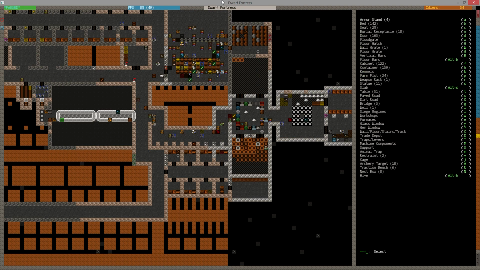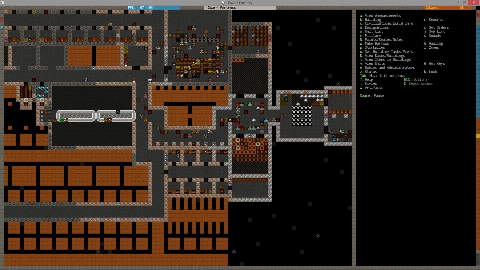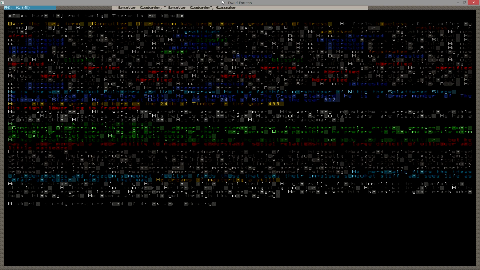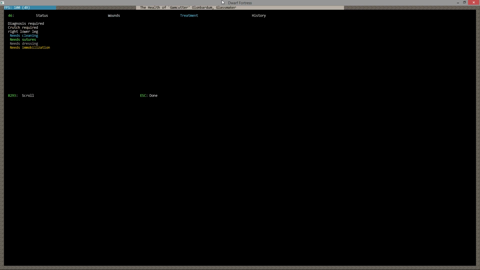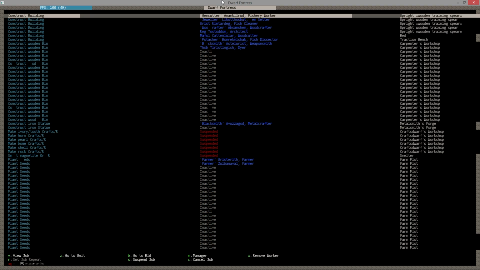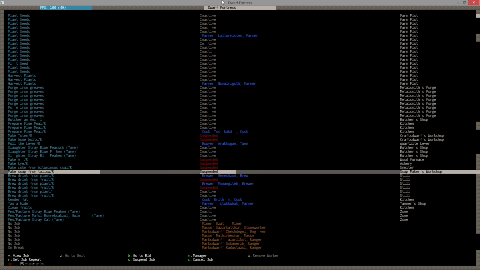Alright, so has this bed been removed? It has. Let's put a bed in. And has this traction bench been delivered? It has. So we can put a traction bench in there. Good. This guy is resting, I assume? No, he has no job. Well, then go do a job. He's been injured badly. There is no hope. That sounds very pessimistic, my friend. Okay, are there jobs to deal with him? I do not see any.